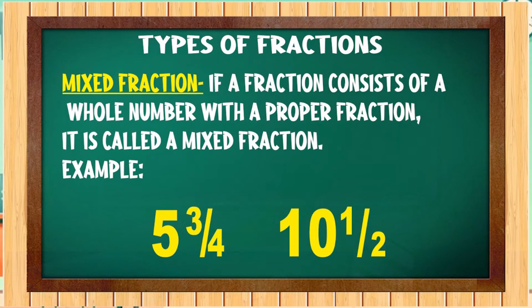The other type would be mixed fraction. If a fraction consists of a whole number with a proper fraction, it is called a mixed fraction. Mixed fractions, to simplify, basically contain a whole number and a fraction. In this instance, we have the first mixed number as 5 3/4, and the second one is 10 1/2.